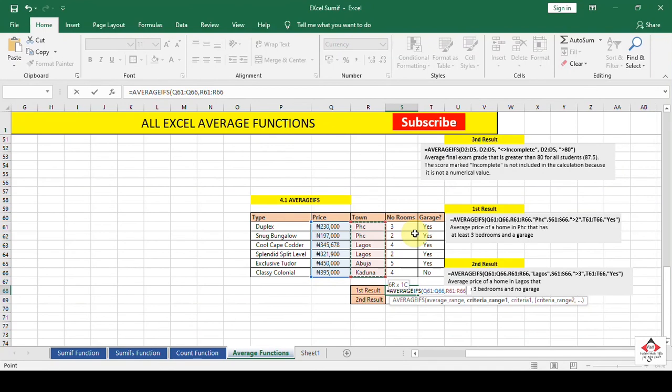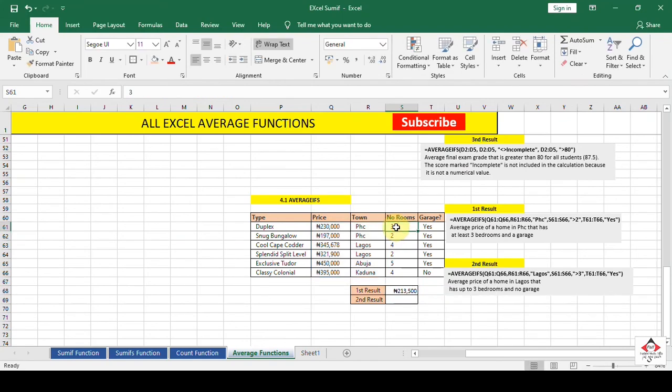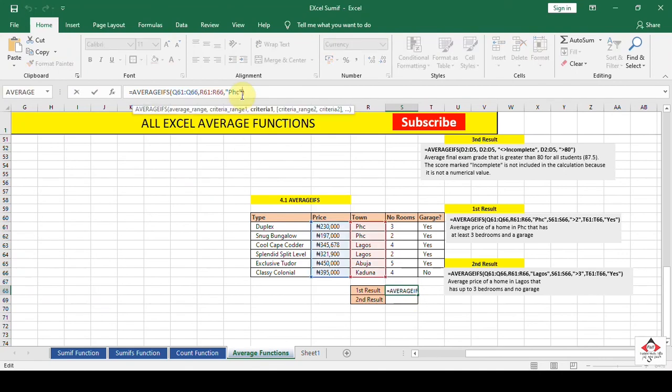So criteria range 1 is what? The town. So I'll put here PHC. The next thing to do, how many rooms? Sorry, I didn't put a comma. Okay. So now I'm looking for the number of rooms that PHC has.